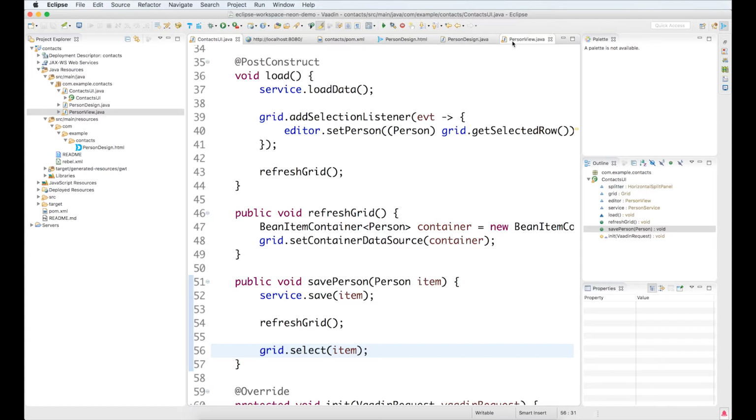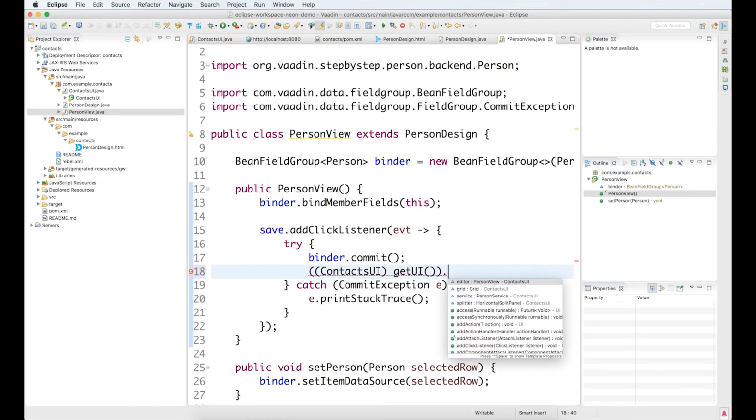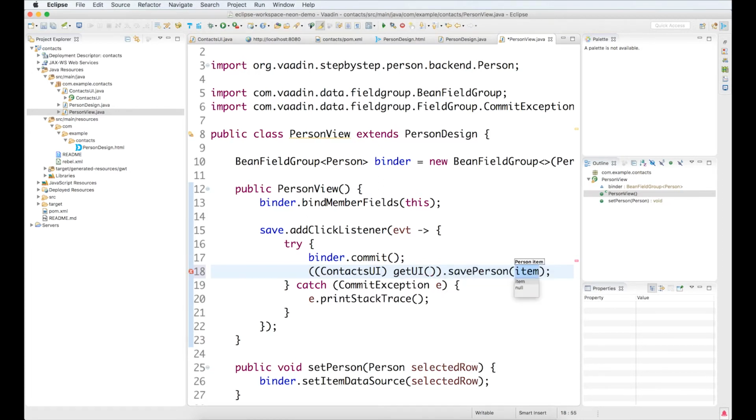Now, the final step would be here, getting the UI instance and then casting this to the type of my UI, which is ContactsUI, and then call the method savePerson.